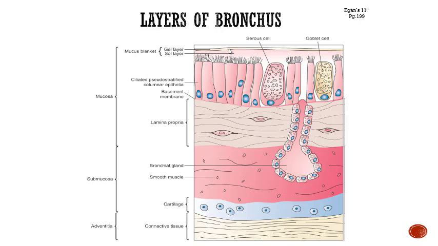The gel layer is what traps those things. The gel layer is more sticky and thick, and generally what can cause problems if you're dehydrated or you have a pneumonia or something that's causing this to be a thicker layer than what it should be. And those two layers work together to really keep those lungs cleaned out. There are many different disease processes that involve mucus production or retention that we as respiratory therapists have to come up with treatments for.